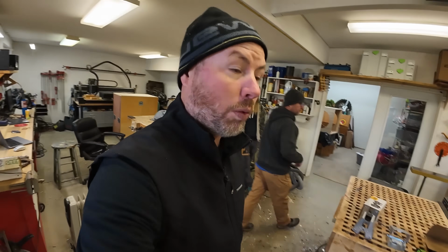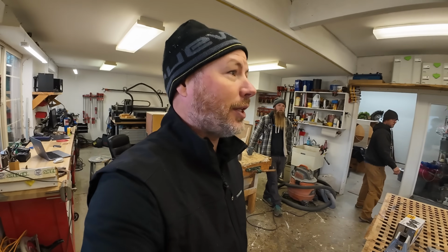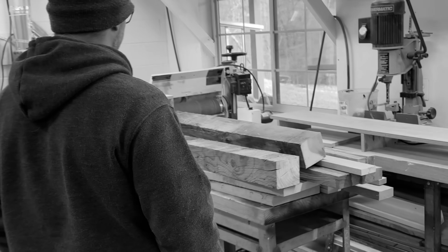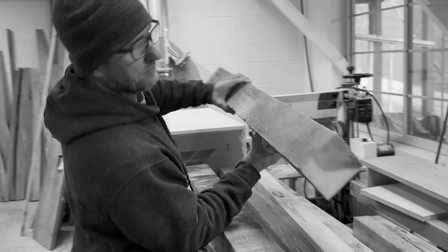Here's the deal. We're in our woodworking shop because it's really cold outside today, but we're only going to use standard job site tools to build these. Time to build.